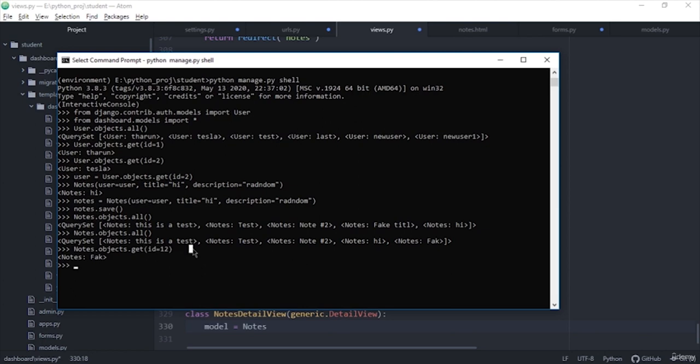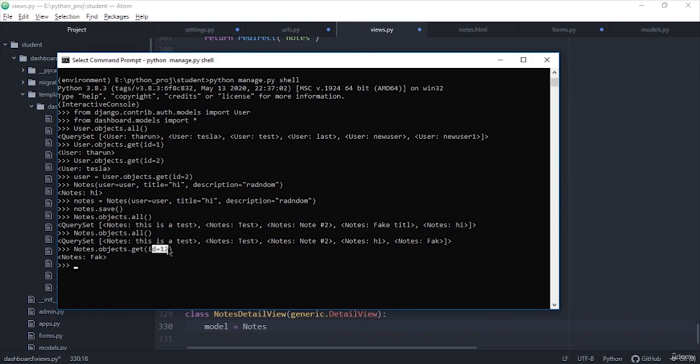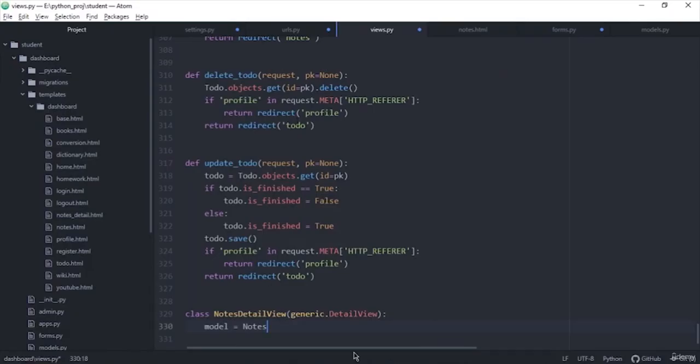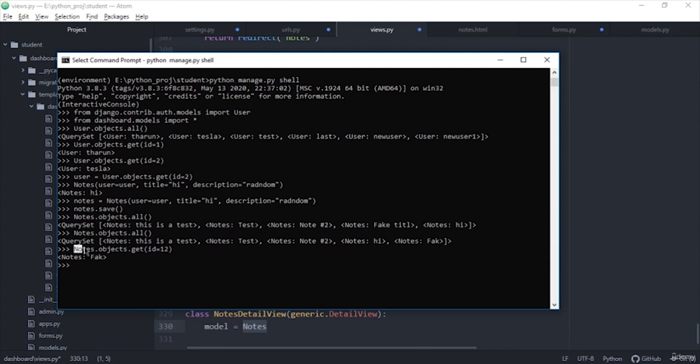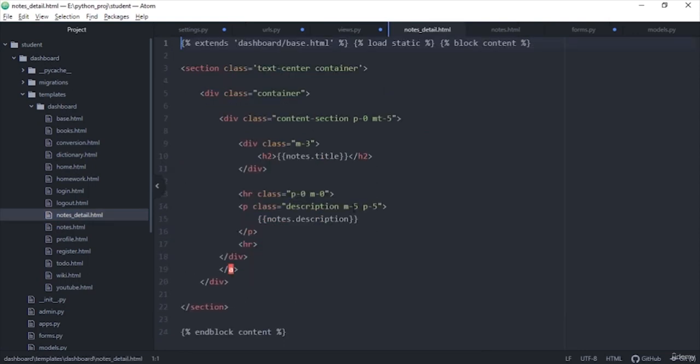Since I passed the get parameter, I have this id equal to 12, right? So this view gets the node objects, and actually it's doing a lot behind the scenes. It executes this query and passes this node as a context to this nodes_detail.html. Okay, so that's exactly what it's doing.